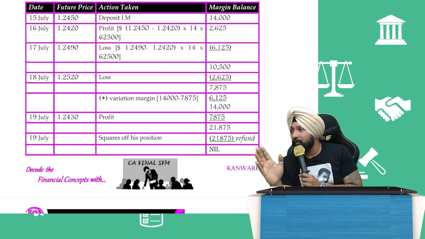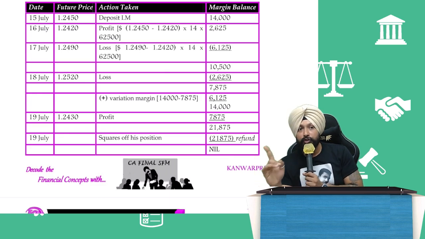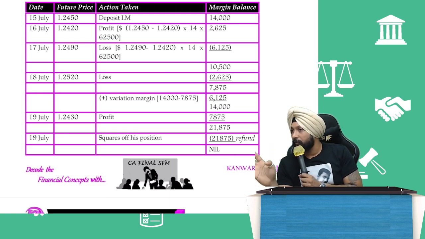That is every day. If you are going, they will not tolerate it even for a single day. If you go negative, they will send you a message that your margin balances are showing debit balance. If you don't add up the money, we will square off a position. One warning, two warning, third time square off. Over. Only if it goes below maintenance, we will ask you to pay. All these things don't work in real life.